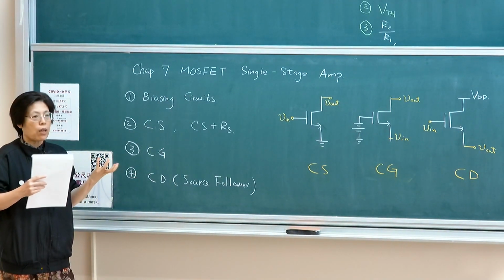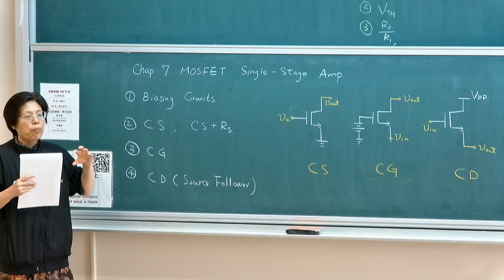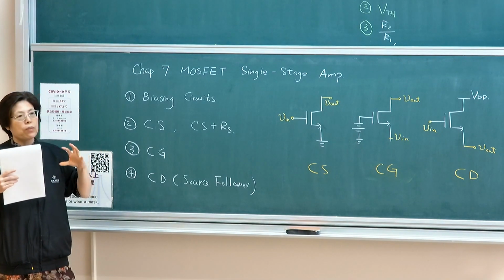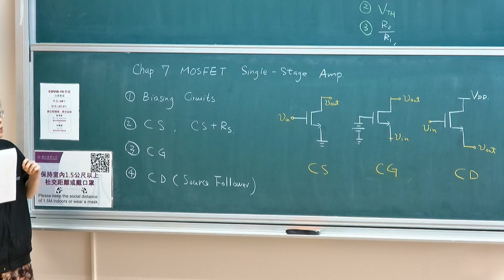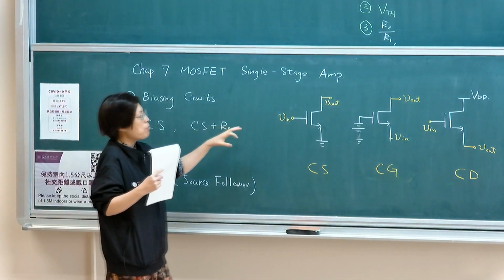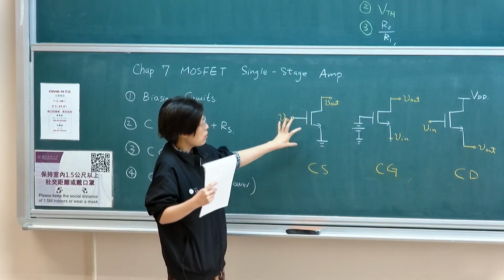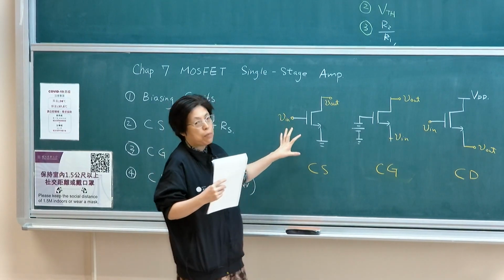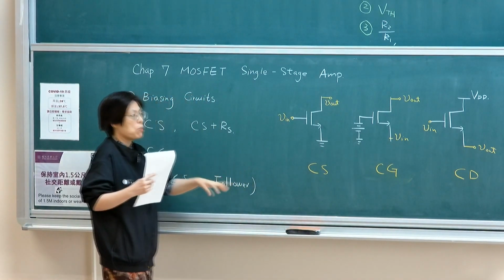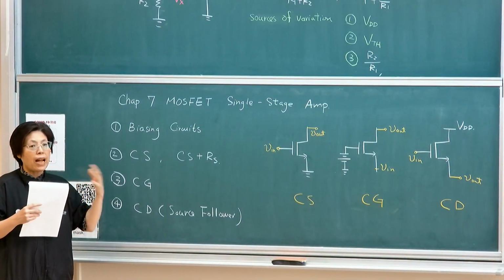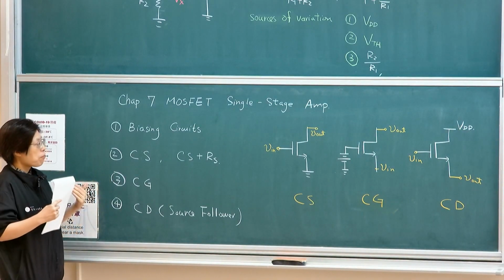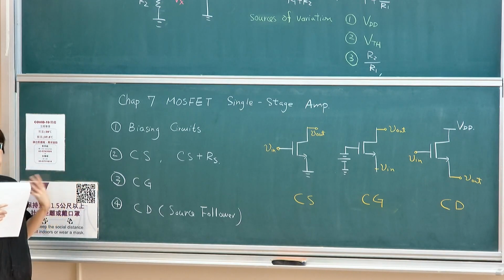With this new transistor, the operation or behavior of the circuit is actually very similar. There are differences, especially in input resistance. For example, in most of these architectures, for common source and common drain structures, we basically have an infinite input resistance. So in terms of analysis, it's actually much easier. But of course, there are also differences.